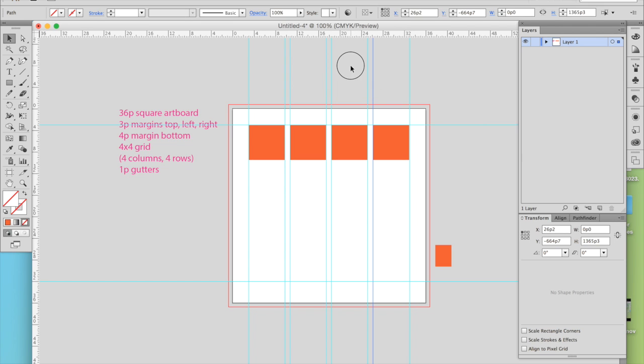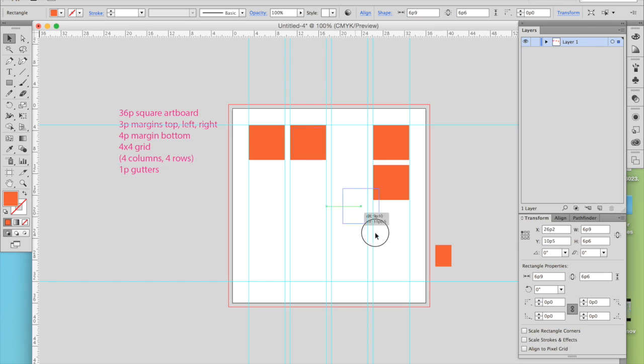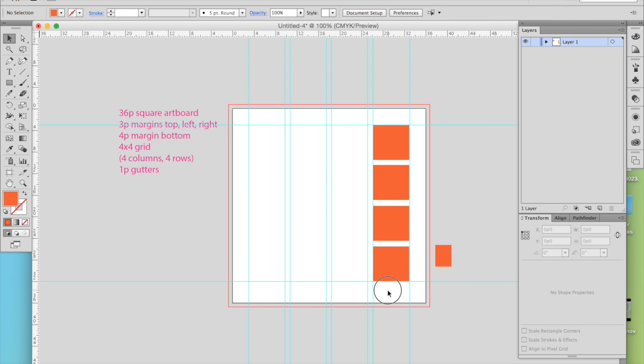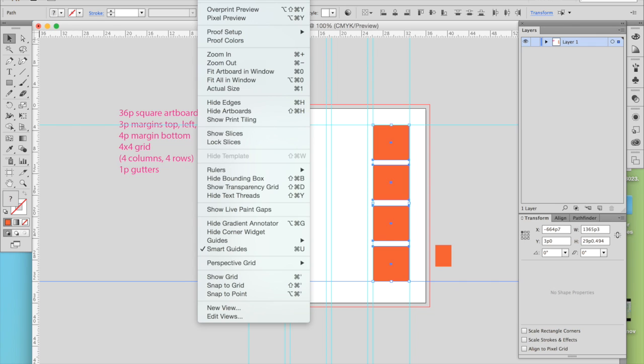Now I can move my 4 squares to line them all up vertically. I want this top one to align to the top margin. I want this bottom one to align to my bottom margin. I can select all 4 of these. Make sure that the guides are locked.